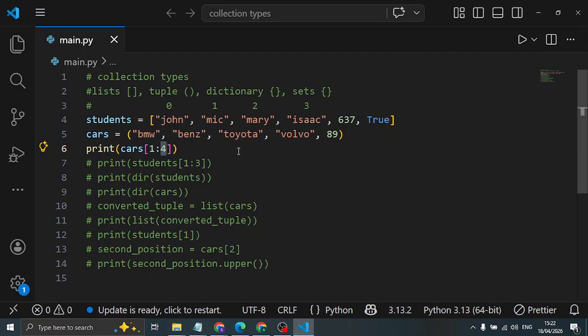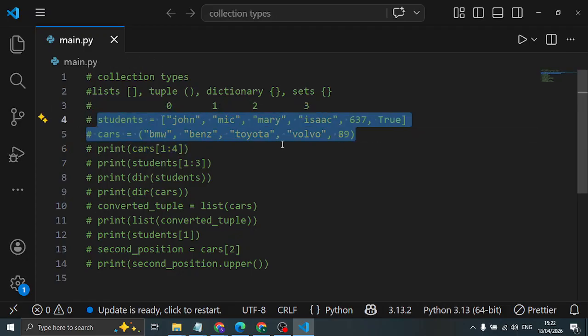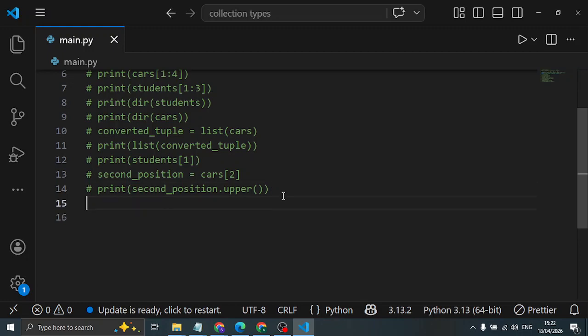lists and tuples, right? Then moving on, let me comment this, then we are going to move to functions for lists and tuples.